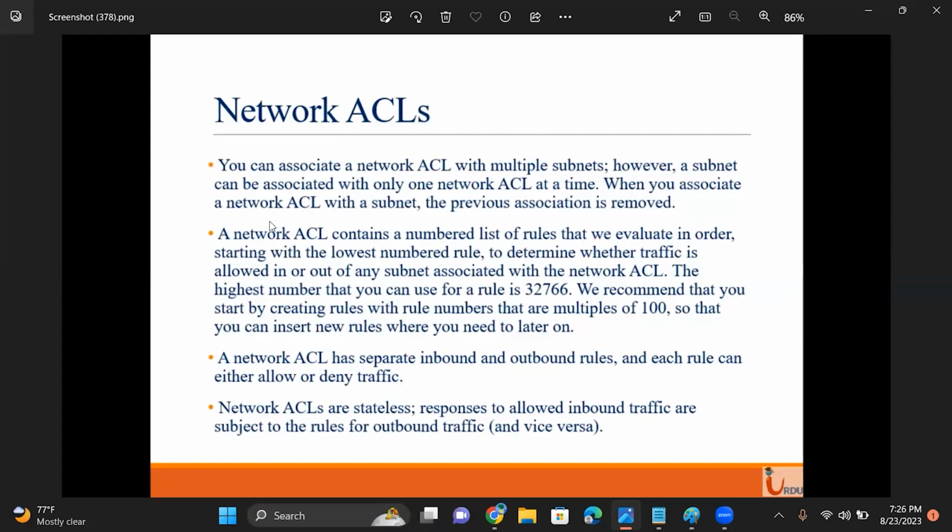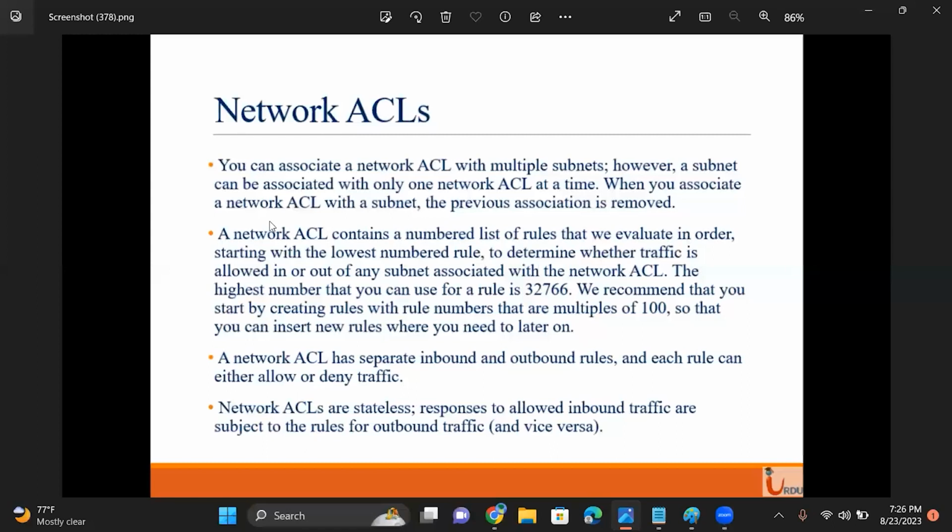In stateful, the traffic I am sending towards YouTube, it will allow the traffic YouTube is sending me back automatically. It will allow that to come towards me. But in stateless, what will happen? When I am sending traffic out to YouTube, I am allowed to send traffic out.